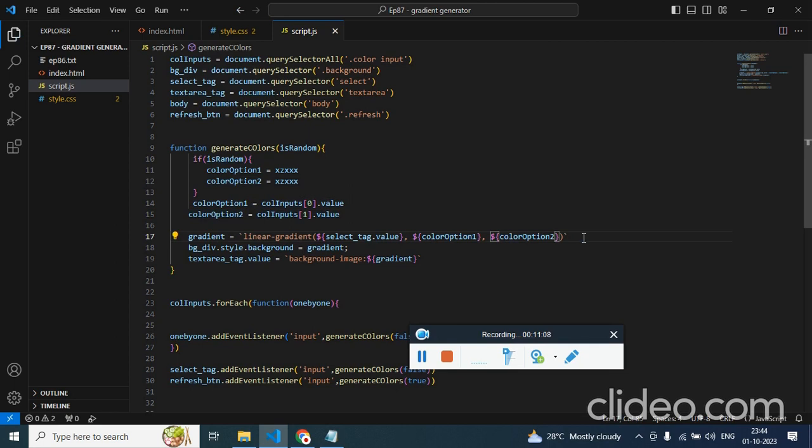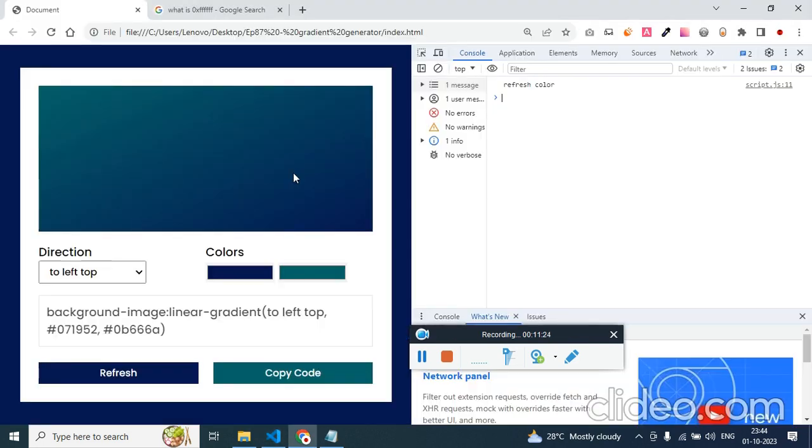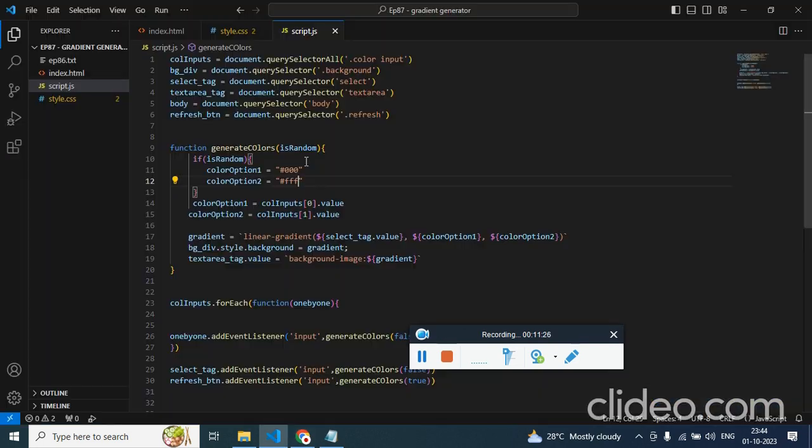Now I'm making you understand that. Let me just convert this to black and white. If I click on the button, it will be black and white. So just to give you an example.